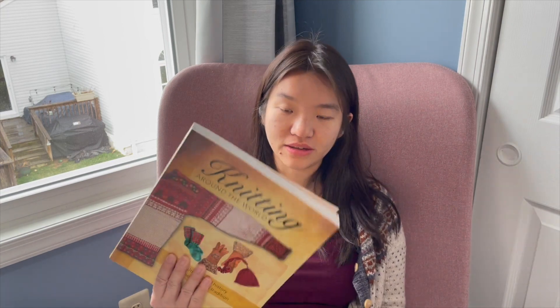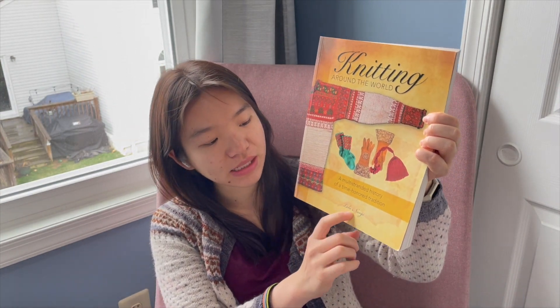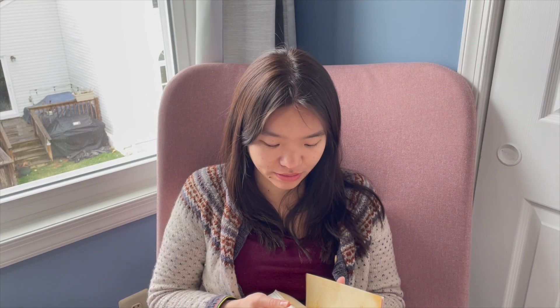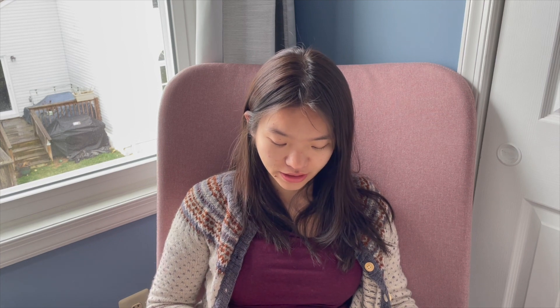I have a couple of acquisitions and I'll try to make them quick. The first thing I want to talk about is this book — it's called Knitting Around the World by Laila Nargi. It is a book with sections all about the knitting traditions in different parts of the world, covering the Islamic world, Western Europe, the British Isles and Ireland, Scandinavia and Iceland, the Baltics, Eastern Europe and the Balkans, Asia, Australia and New Zealand, the United States and Canada, and South America and Central America. It gives examples and goes into those knitting traditions, which I really enjoy.